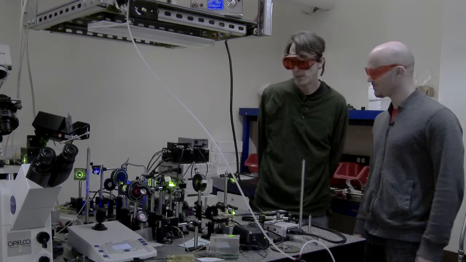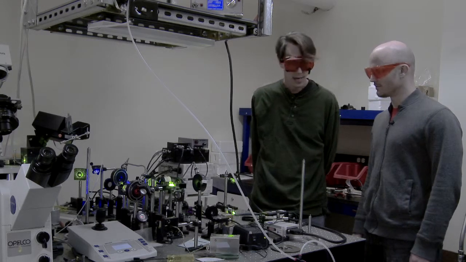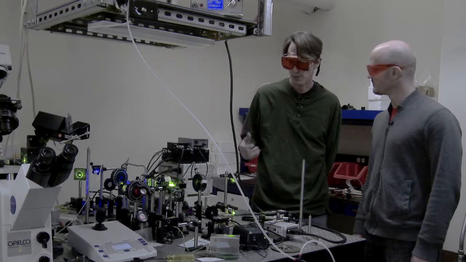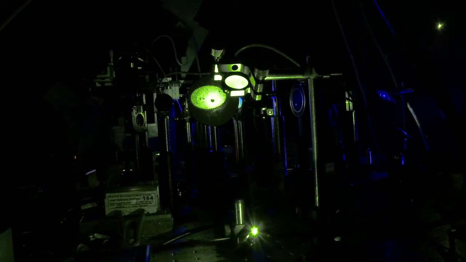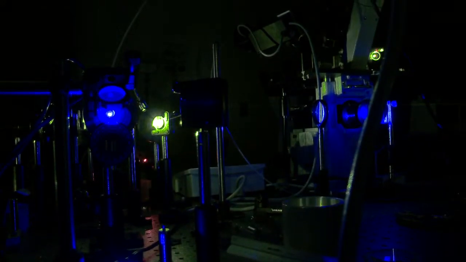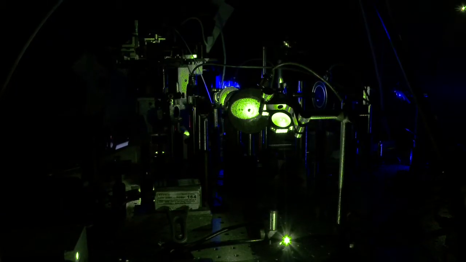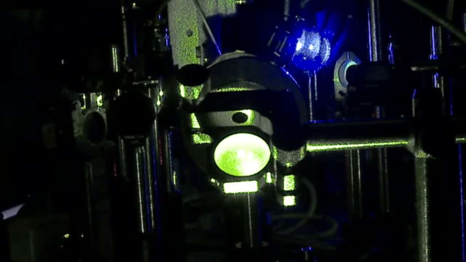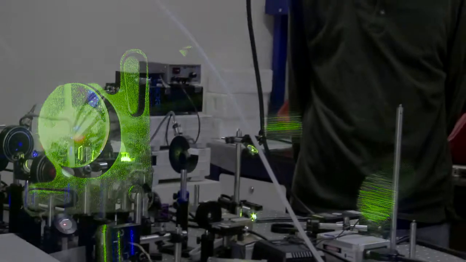Well, the way we make measurements on these proteins is that we attach fluorescent dyes to the proteins and those fluorescent dyes interact with laser light that we send in and then they glow in different colors. And so, the way we make the measurements, we actually measure the color that they emit, but all of these lasers on the table are used to probe the proteins and to turn on these dyes. And so, we have a lot of different colors of lasers that these mirrors can all manipulate the light and route them into the microscope at different places and send them onto the proteins. Cool.